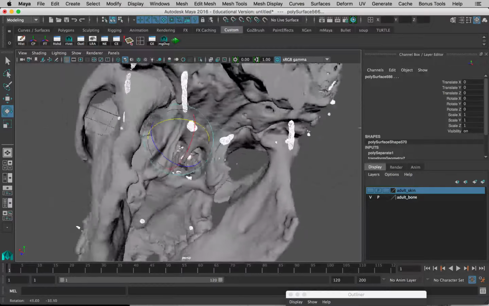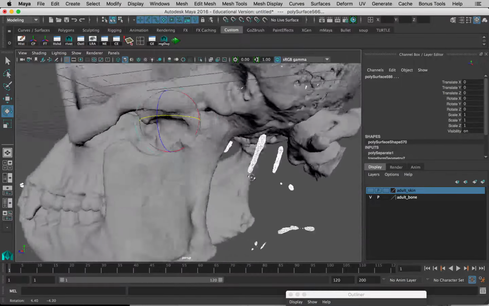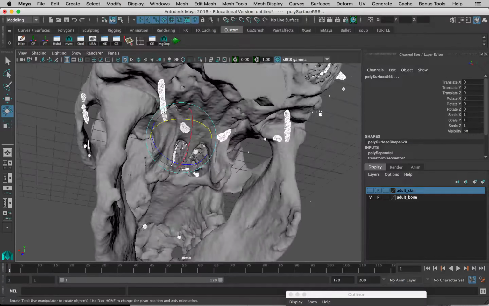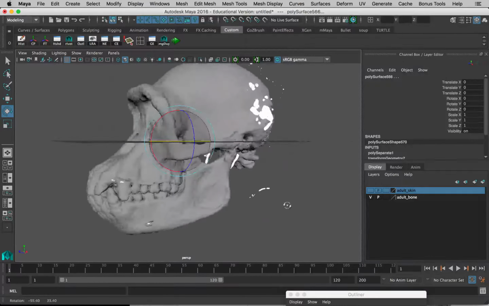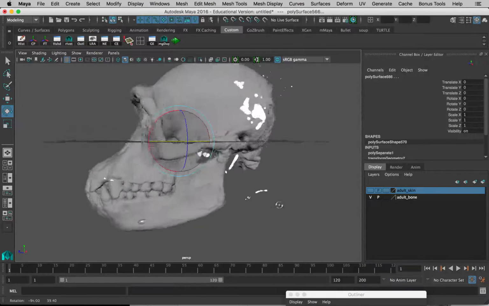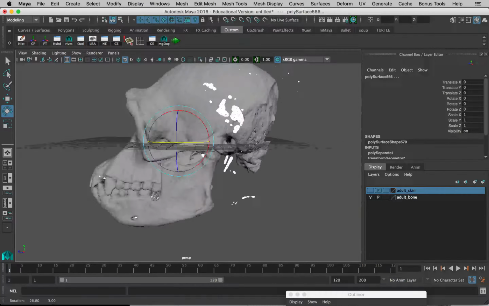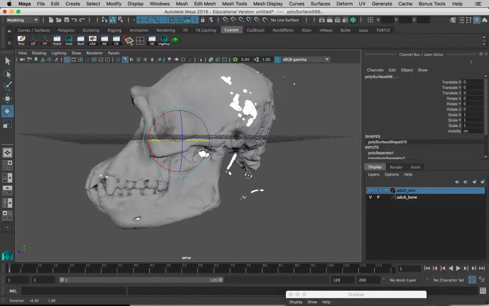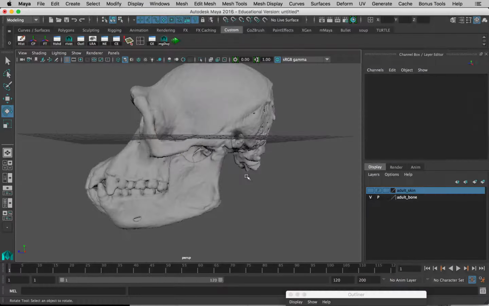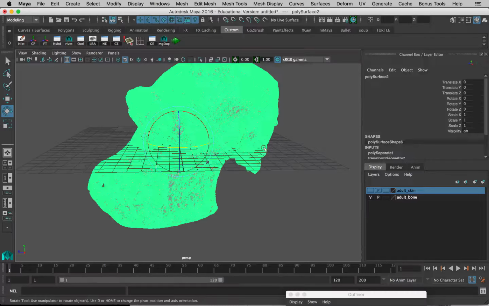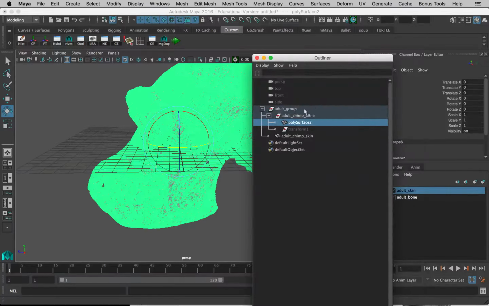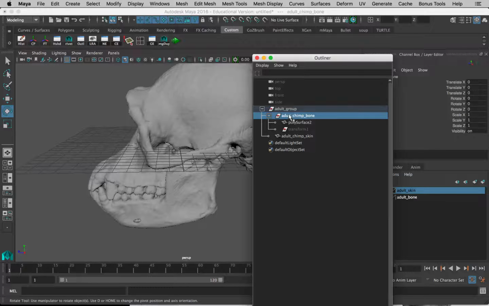There's some other bits and pieces that could be part of the skull here, like these look like they might be part of, it's too high up for the hyoid bone, but could be. But anyway, we'll just delete everything that we have selected, even these pieces. We're not going to worry about this right now. And then we're just left with just the skull. So we should see that here.